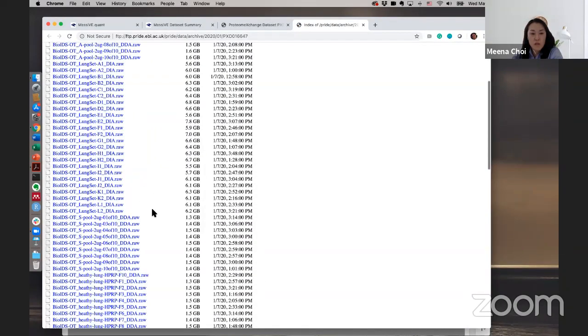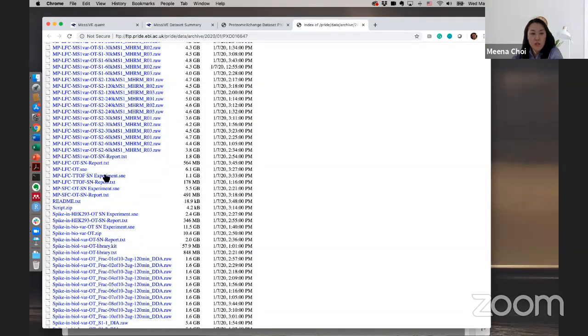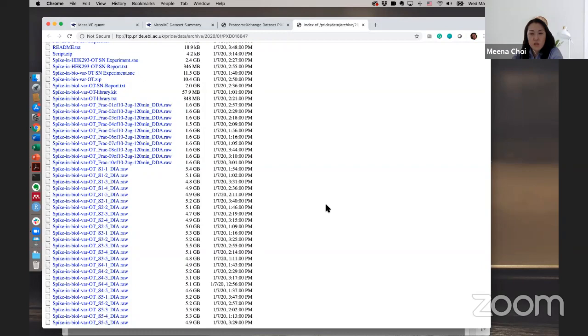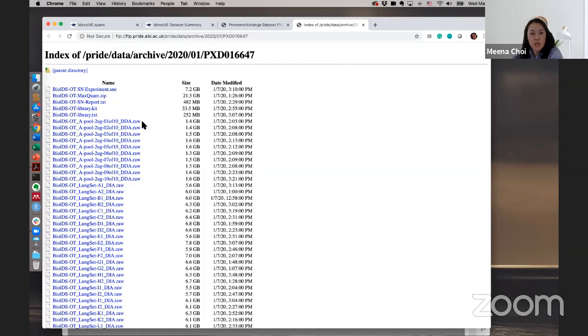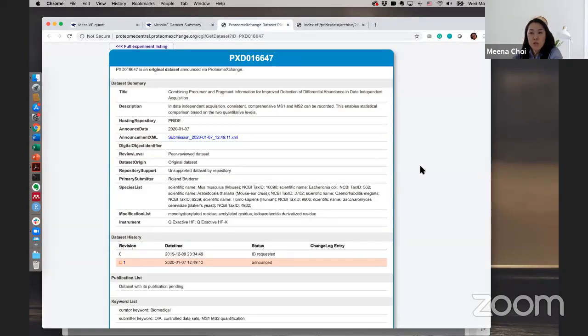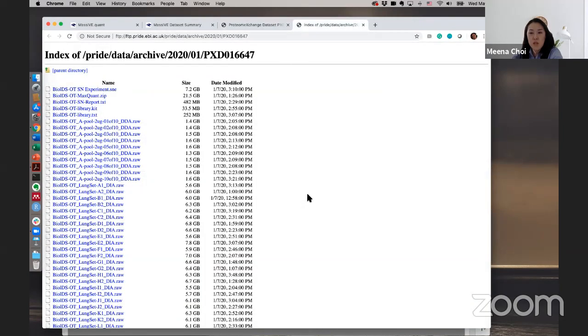Raw files, lots of raw files, lots of TXT, and so on. When I see this, oh my God, so many files. What does each file mean? Definitely I can guess this is a raw file, right? And then this is MassIVeQuant. Okay, good enough. The problem is this data set is for one publication, and for this publication, they actually use several different experiments. So this is a combination of the different experiments, several sets of this. So it's really hard to navigate which file belongs to which experiment.